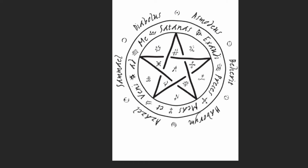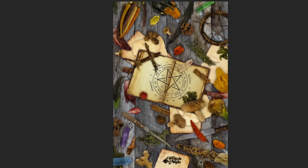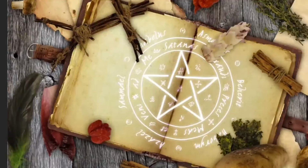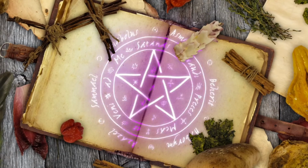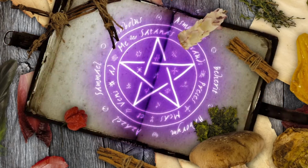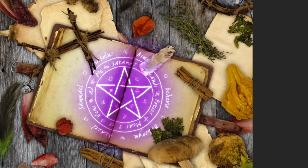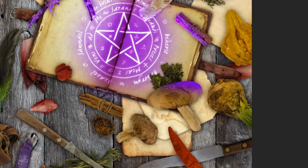Back to Photoshop to do some slight visual distortion on the spell circle before putting it into the book and trying to blend it in with the book to make it look like it's actually on the page, and then adding a magical purple glow to it. Adding the purple highlights to all of the surrounding objects now to fit them into the scene a little bit more.